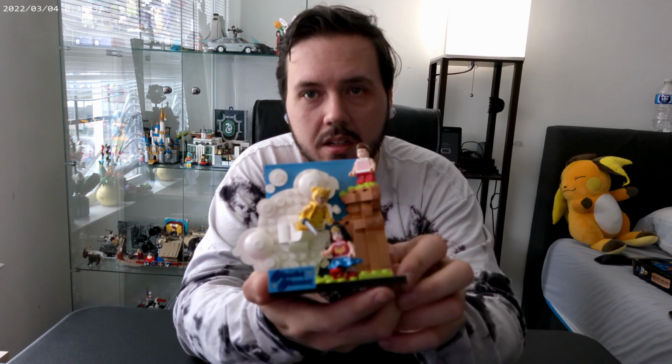So here we have the completed build. Nice little scene from the comic books. Specifically, I like the little cloud action we got here. Overall, fun little build. Relatively small, but really nice piece. So it was nice to get one of these special edition ones.